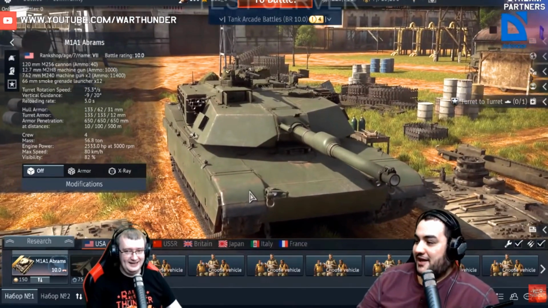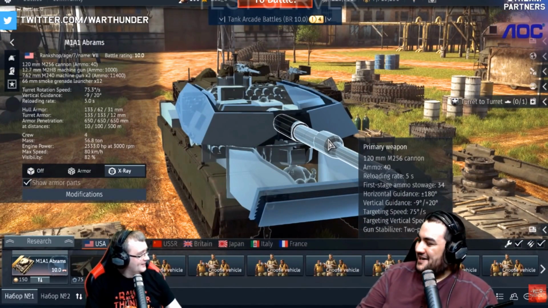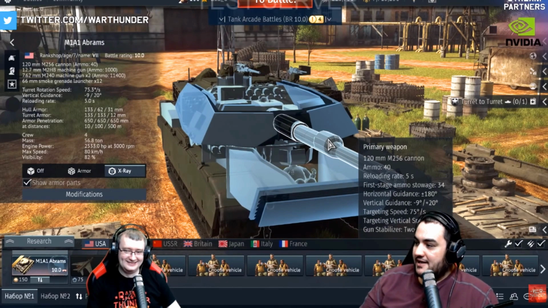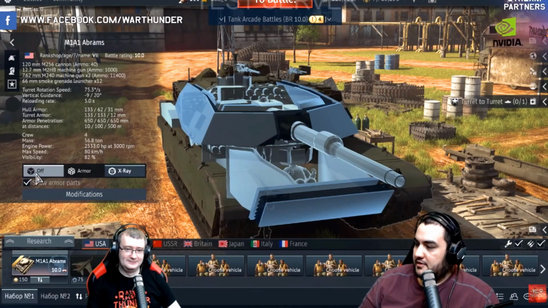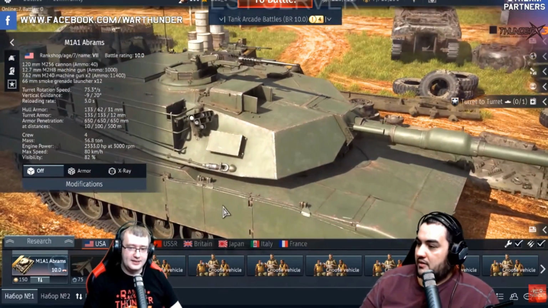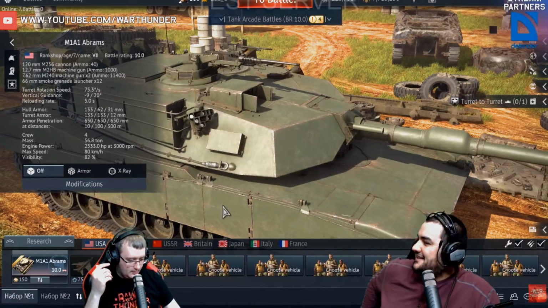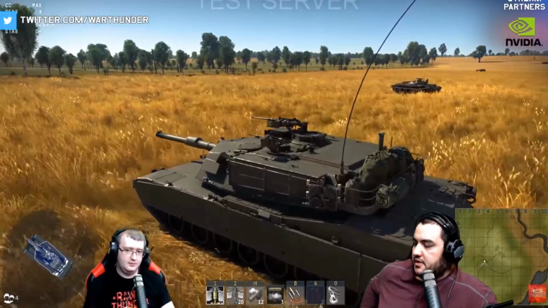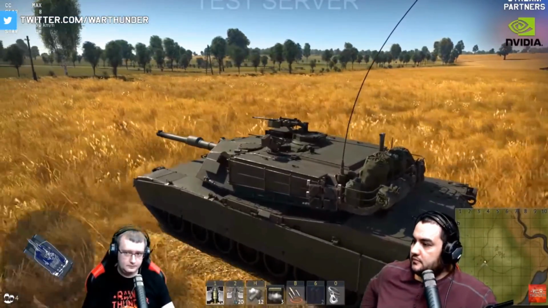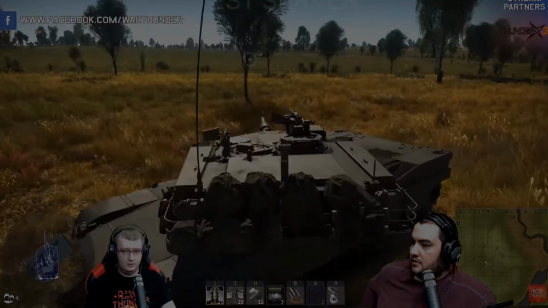Obviously, 120mm cannon. It is a sort of variant of the gun that we see on the Leopard 2K and the Leopard 2A4. I believe it's the L44, but this is an American license-built version. So this tank, M1 Abrams, I believe it's got a slight improvement in the armor, slight improvement in the gun. Of course, though, we have not got a devblog on this yet, so I'm not going to talk about it much, but we do have a new Abrams, and I will speak about it more either when I'm on the dev server or if we see a devblog before then.